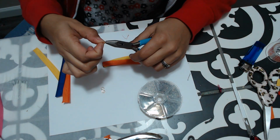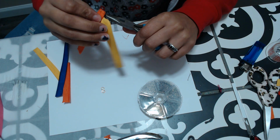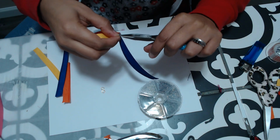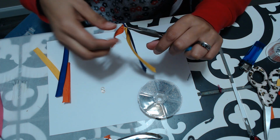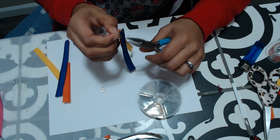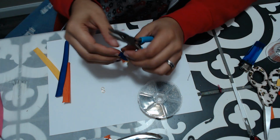We're going to take another jump ring and do the same with the back. We're just going to loop it through those holes as well. Where is it? Shoot. I feel like I'm doing this backwards than what I did yesterday. Alright, so you could leave it like this and this could be an earring, but I'm going to go ahead and bring them up like that to the other side.